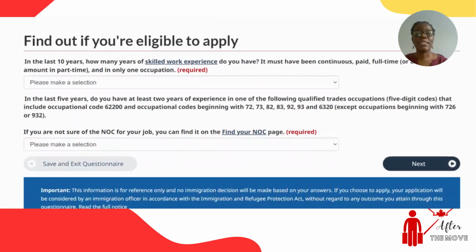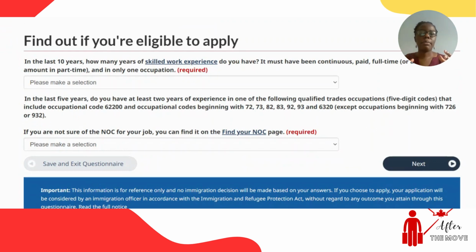So the next question is, in the last 10 years, how many years of skilled work experience do you have? It must have been continuous, paid full-time, or an equal amount in part-time and in only one occupation. Now let me break this down.